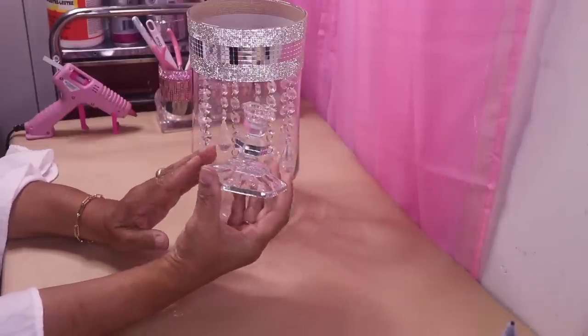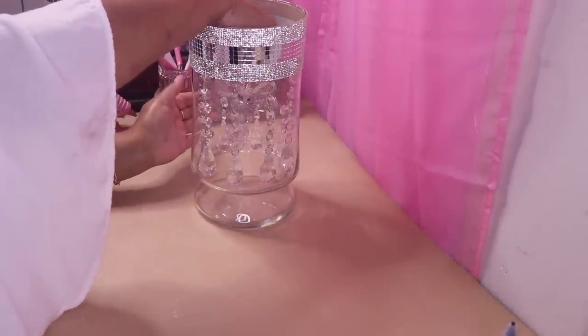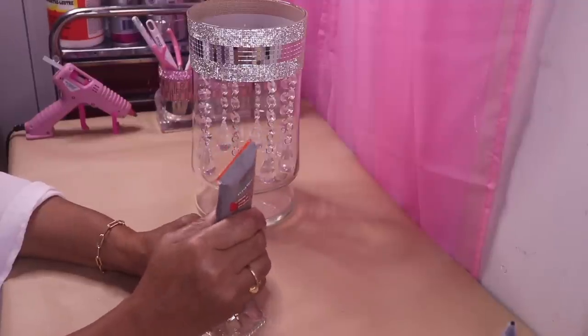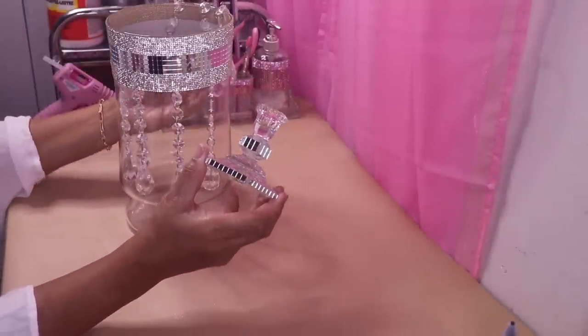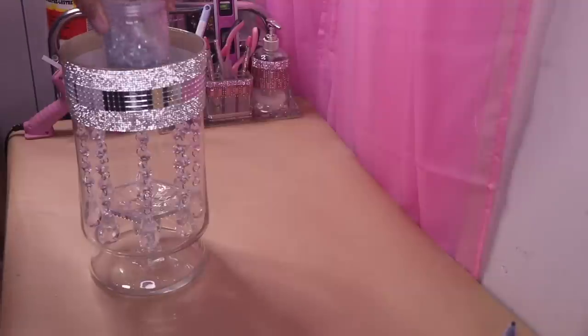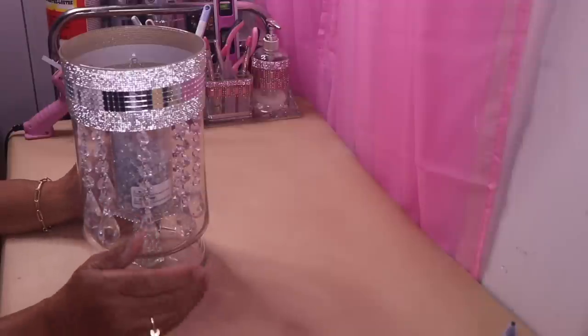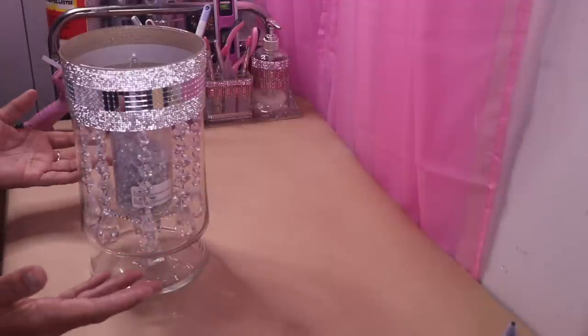All right, so the next thing I'm gonna do is glue this right in the center. So I'm gonna move some of these out of the way and put this right in the center. So now I'm just gonna take some weight and put it right on top to create pressure to make both pieces bond better. So I'm gonna let that glue set up and then come back and put it all together.